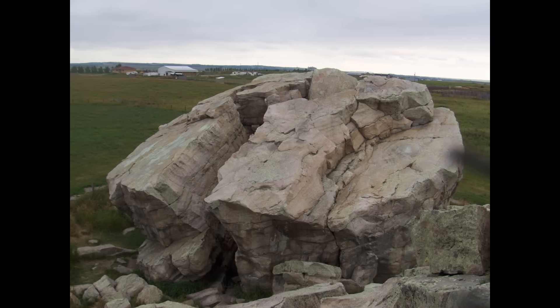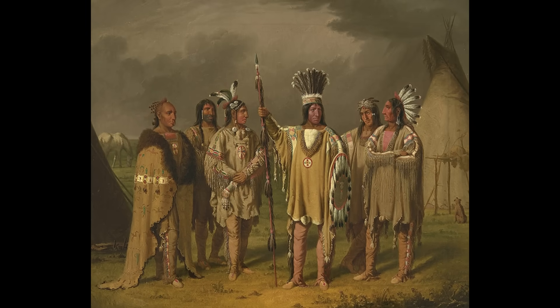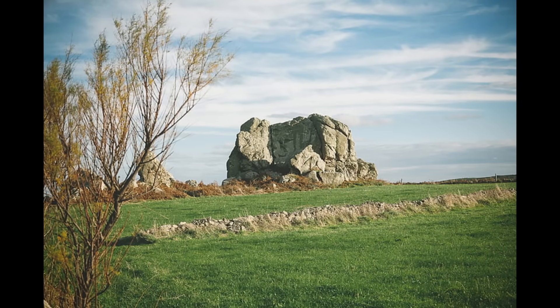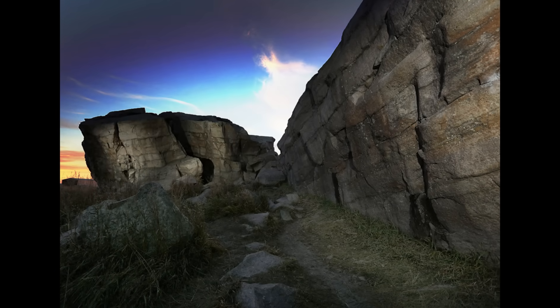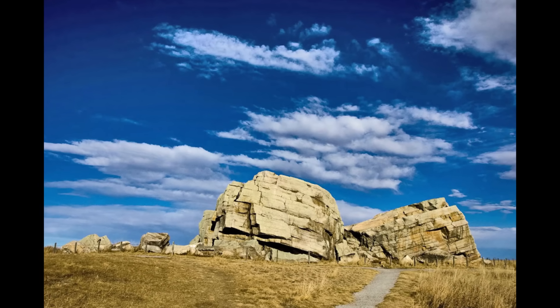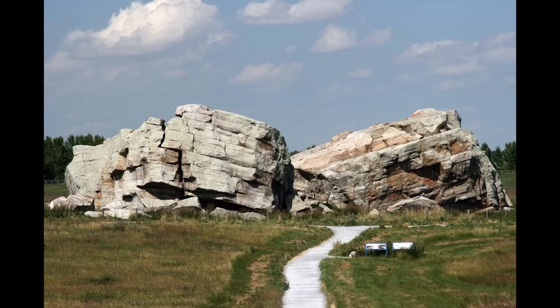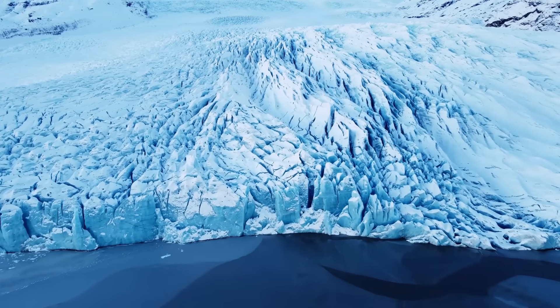Today, Big Rock sits alone on flat farmland, visible for miles across the prairie — a landmark used by indigenous Blackfoot peoples for navigation long before modern times. Its quartzite composition is completely unlike the local prairie rocks, proving it came from the mountains, making it concrete evidence of glacial transport on a grand scale. In fact, the Okotoks erratic is recognized as the largest glacial erratic ever identified. Scientists even use it to estimate how far and fast ice sheets moved. But glaciers didn't just deposit big boulders in North America.